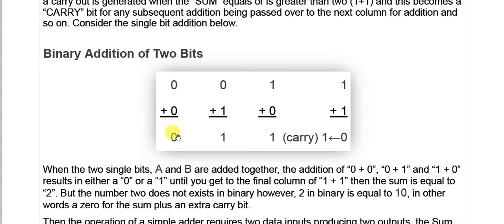But 1 plus 1, the sum is 0 and the carry is 1. Just like we have 9 plus 1 in the decimal number system, where we don't have the next digit, we put the 0 and 1 is carried to the next column.